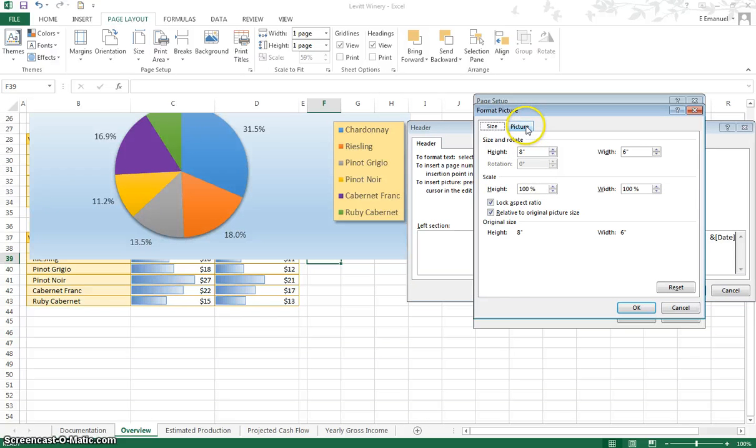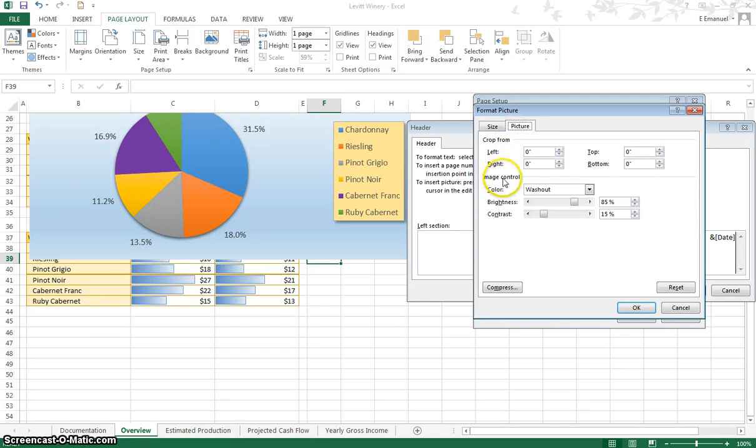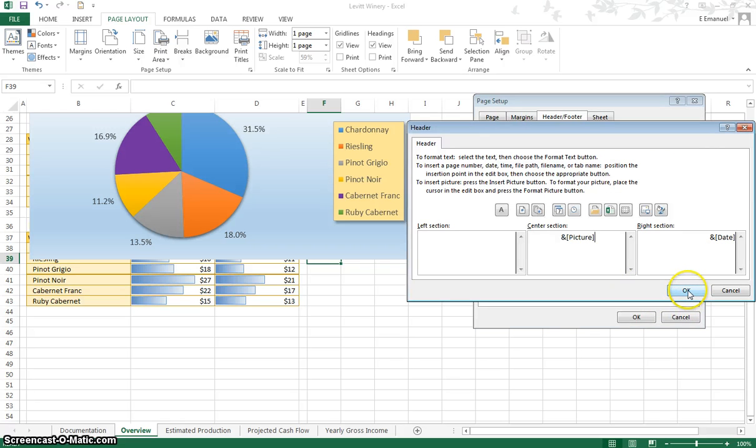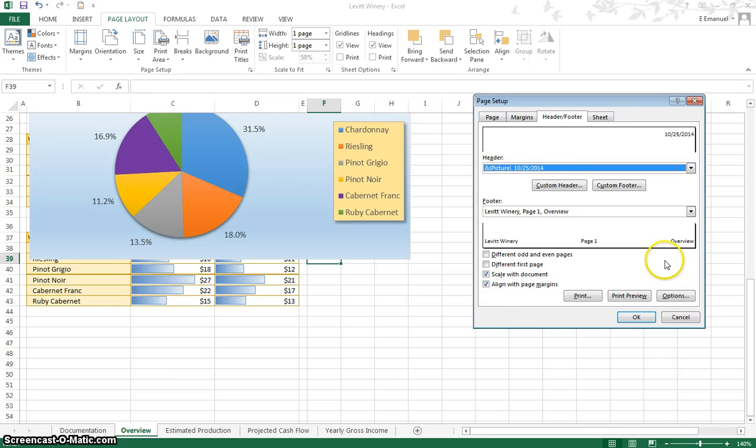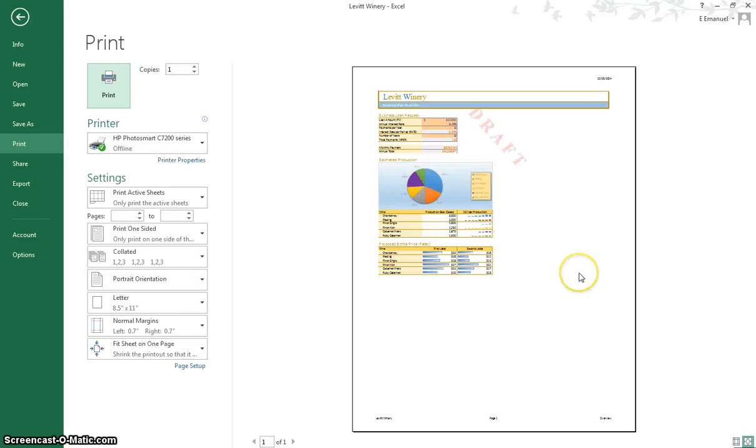You'll then click the Picture tab, and because we want to change the way the picture looks, we're going to change the color, which is probably set to Automatic. You want to change that to Washout. Click OK. OK again. And then in the Page Setup dialog box, you can go straight to Print Preview to see how the worksheet looks. So we'll click that. It takes us into Preview, and here you can see there is the watermark. The color is washed out and shows vaguely in the background of our worksheet information.